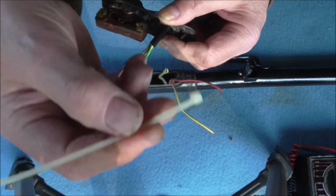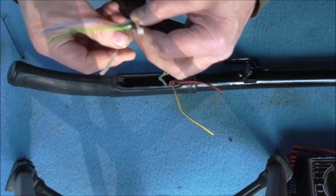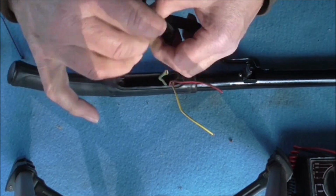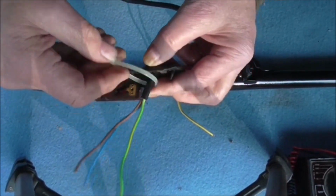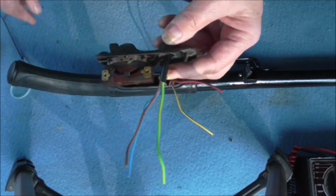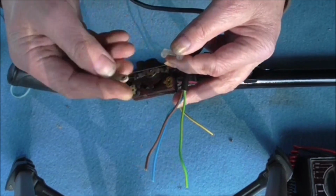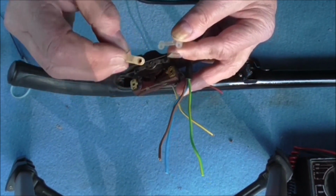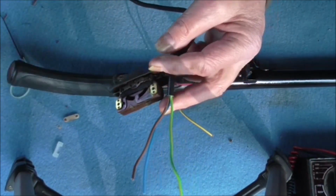One way you can do is with these cable ties. If you do it tight enough, you can wrap a couple of these around. I won't actually tighten it up because it will waste the cable tie, but you can tighten that up around the cable, and if you do it tight enough, it will prevent that from pulling through. That's one way. The other way you can do it, which I found is quite useful, is take a cord retention clip out of an old plug top, 13-amp plug or whatever you've got, like that. You need 2 really, and then here's one I've done ready.